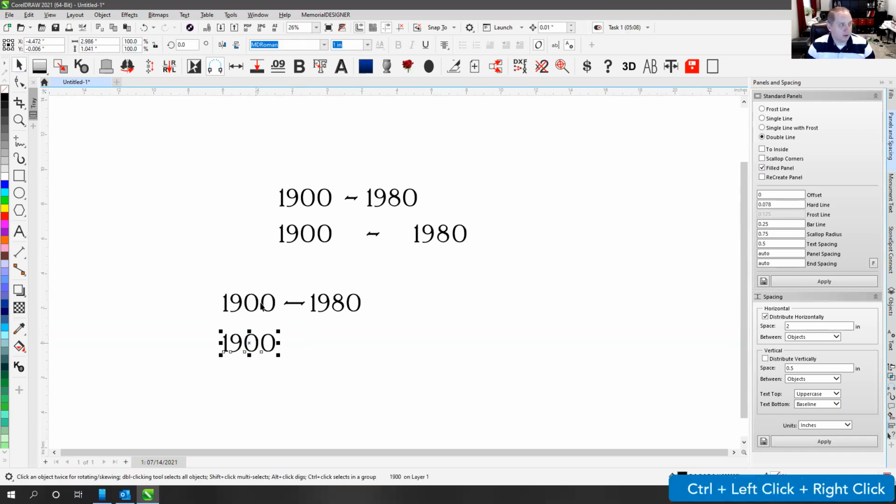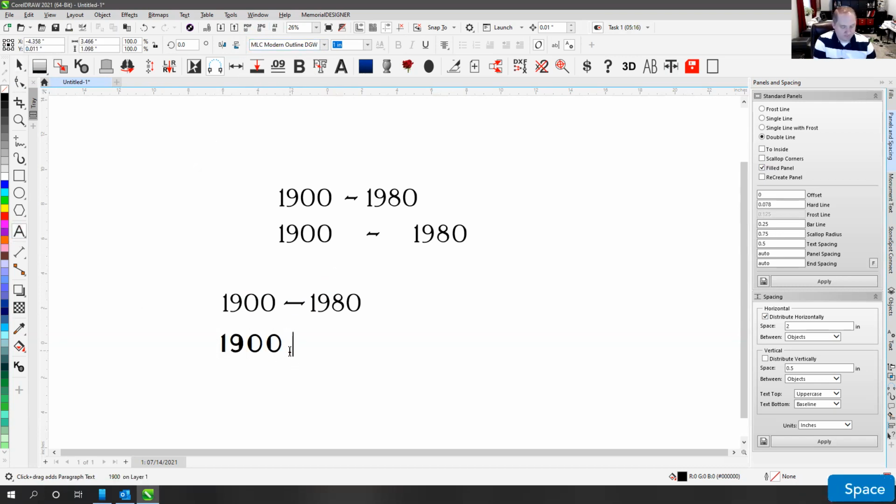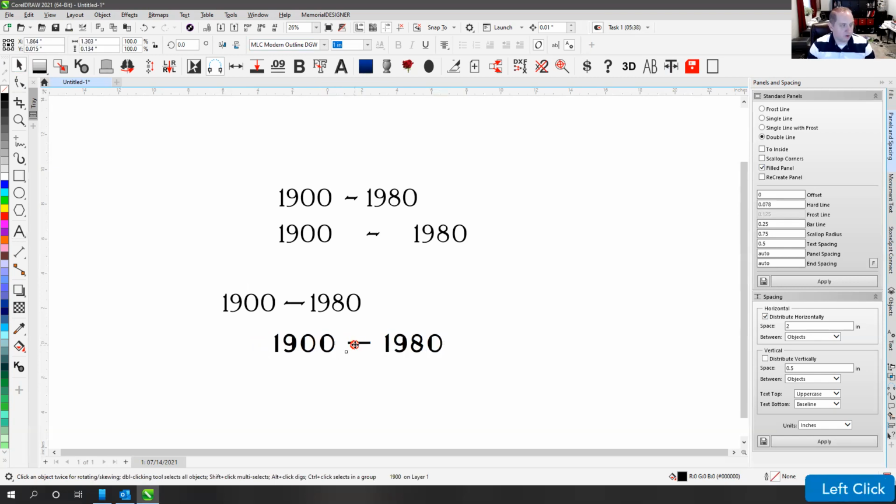With the MLC fonts, if you have those ones, so if I did MLC modern, just any one of these fonts, their dashes for stylized ones are different. You do a bracket or a less than symbol, and then dashes, and then a greater than symbol in order to do it. I've noticed when I use the MLC fonts, it works fine. If I hit Control K to break it apart, then those break apart just the way that they are.